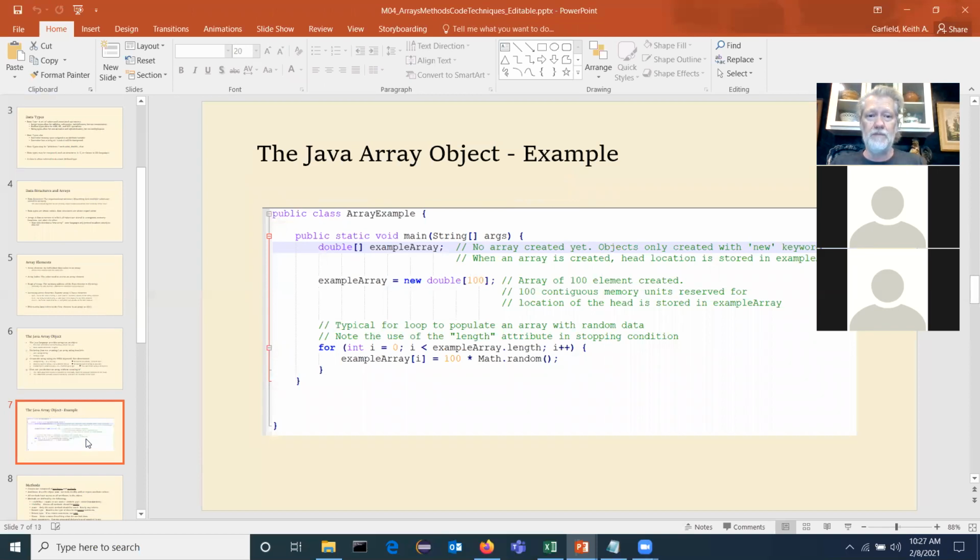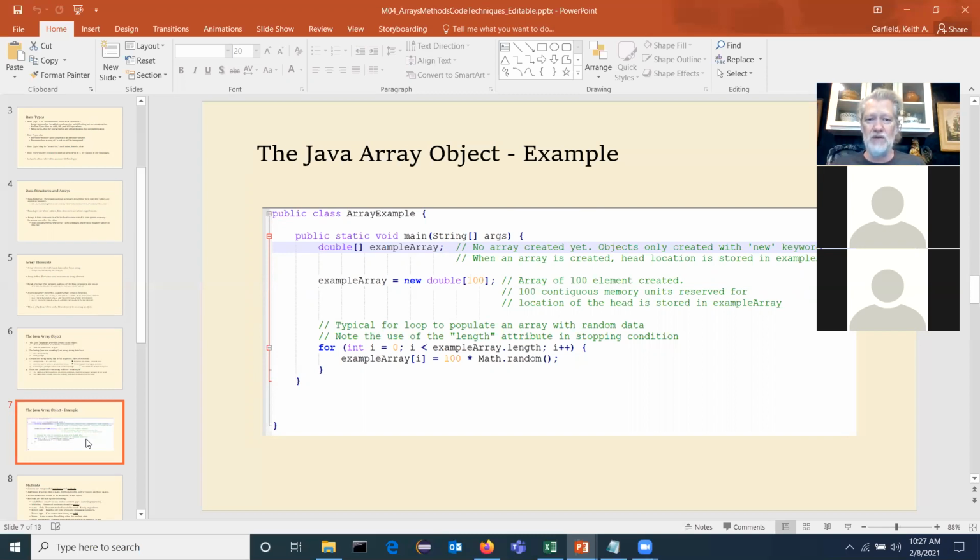Okay, here's a simple example. Now, this is a complete class, public class array example. It's a complete class, open curly bracket, close curly bracket down at the bottom. How many attributes are in this class? Kent, are you answering this question? I didn't see when it popped up in chat. Yes, okay, 0 attributes. Why? Because remember, attributes are created outside of all the methods. So there's nothing created outside of all the methods here.